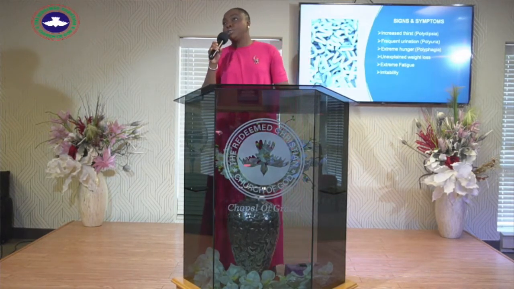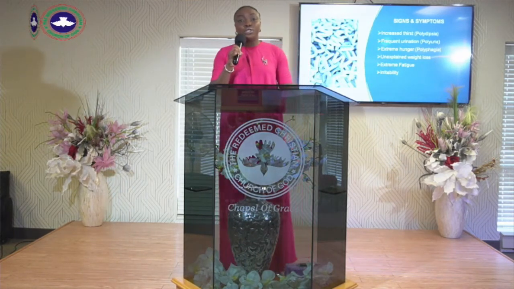The signs and symptoms cut across type 1 and type 2 diabetes, and include polydipsia, which is increased thirst. The individual is just thirsty and wants to take fluid at all times. Polyuria, which is frequent urination. This usually is a distressing situation where the individual would wake up at night several times to go and use the washroom. So it disturbs the sleep and could be very distressing.